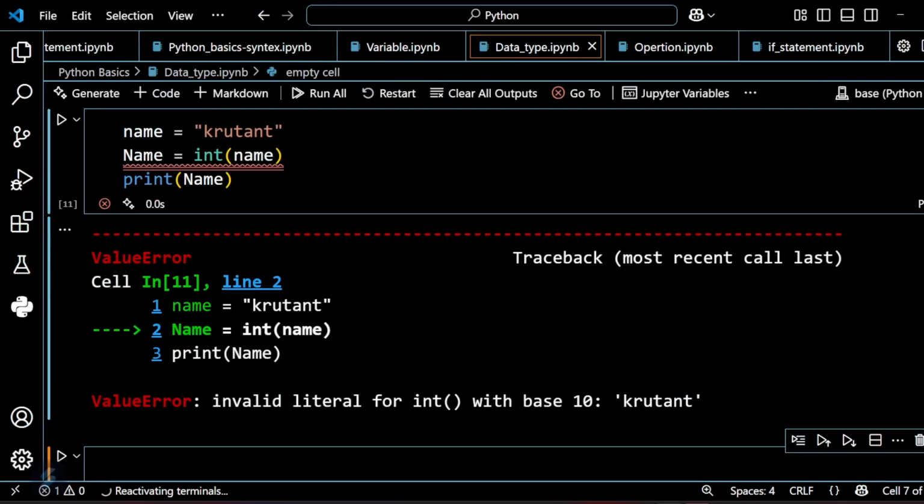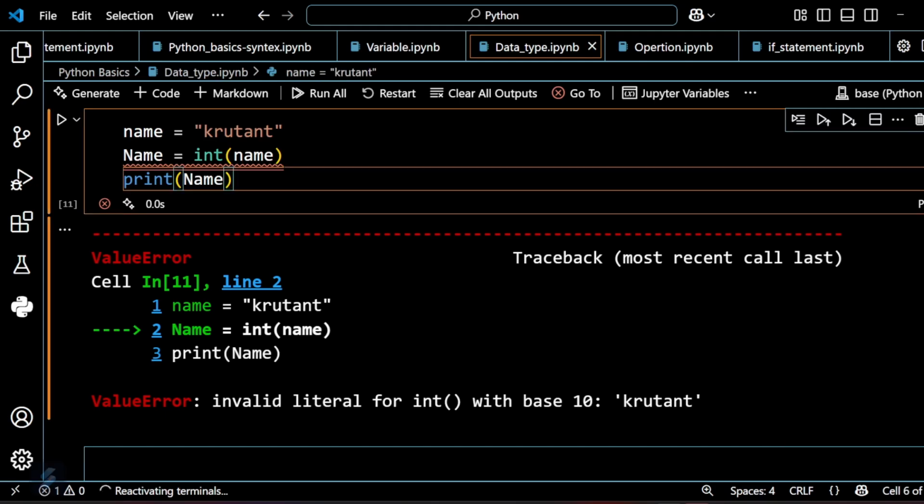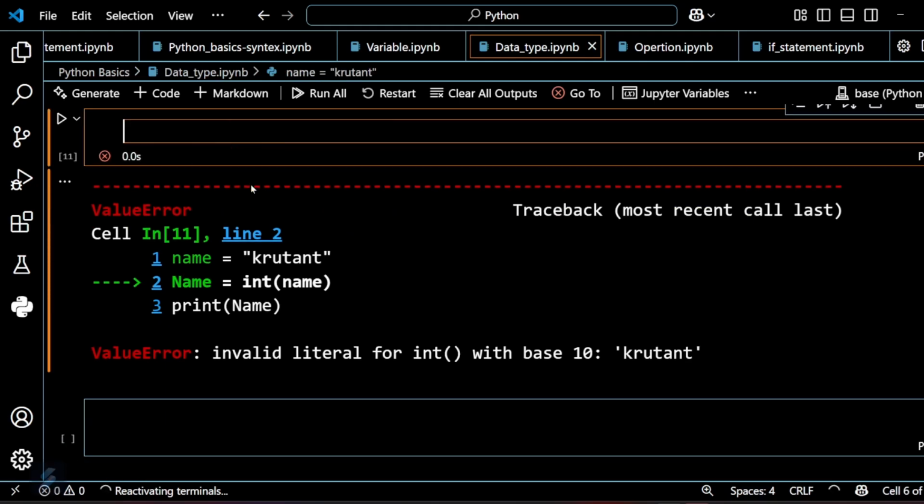So we have understood conversion of data and what a data type is. Similarly, there is one more thing to understand now, and that's input. What is the input feature?